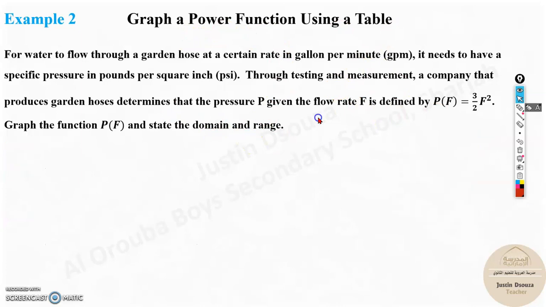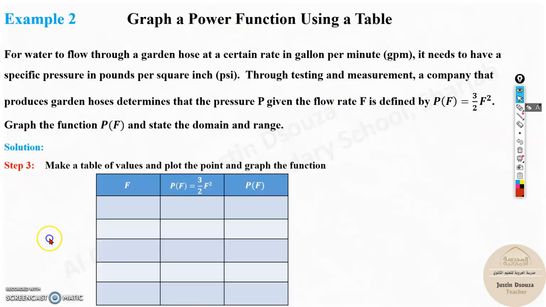Graphing using table. How do we do that is, we need to make a table of values. I am sure you have already been through this. It is very simple. The function is known. You need to assume values for the known variable in the function, F, and then put it in this function, solve for the pressure, and you will get the values for F and P.